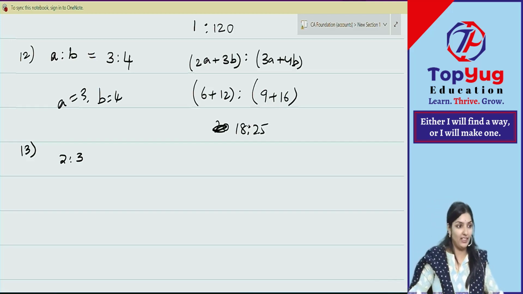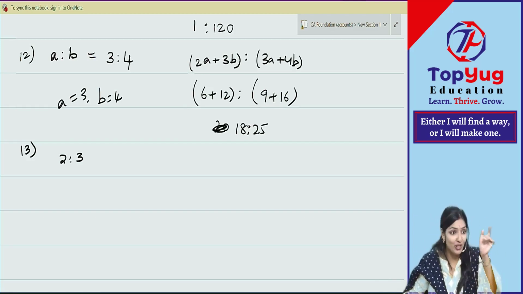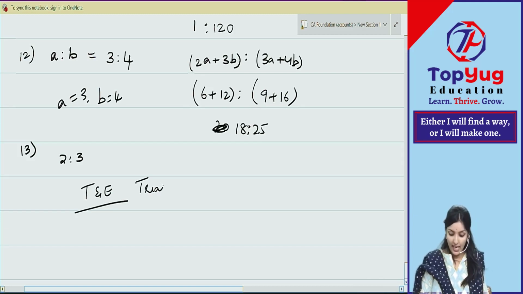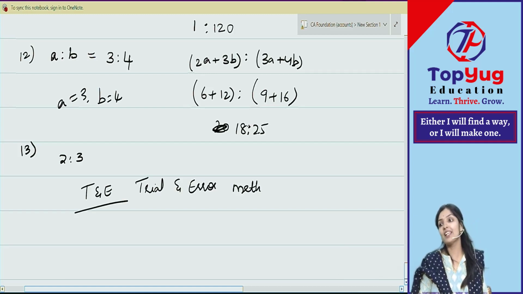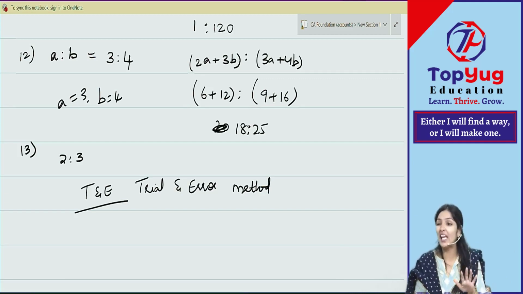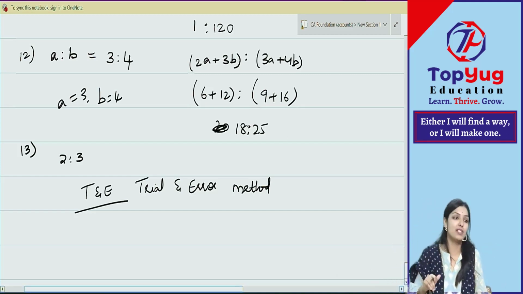Let the numbers be X. In the exam you are having 1 minute 12 seconds. In that, will you do the X method? No. Here we go with the T and E method, meaning trial and error method. So the whole of mathematics is about the T and E method. If you know this, mathematics will become a piece of cake for you. You'll think, I'll score at least 60-70 here, and compensate in the rest.